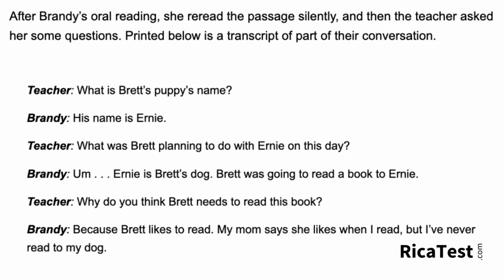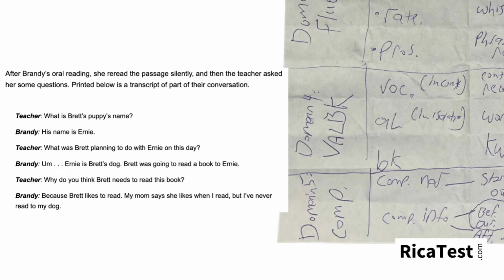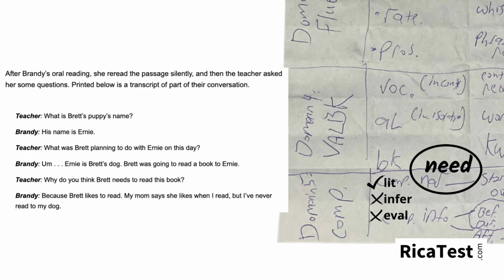Okay, so I'm going to pause here, grab my case study map. Now I'm going to locate the comprehension part of the map. And yes, comprehension has two main segments. Remember, narrative texts and informational text. So I'm going to locate the narrative text because that's what this story is. And I'm going to jot down a note about this now. Here I notice that Brandy demonstrated a lack of inferential and evaluative comprehension while reading a narrative book. So I'll circle it and write the need.